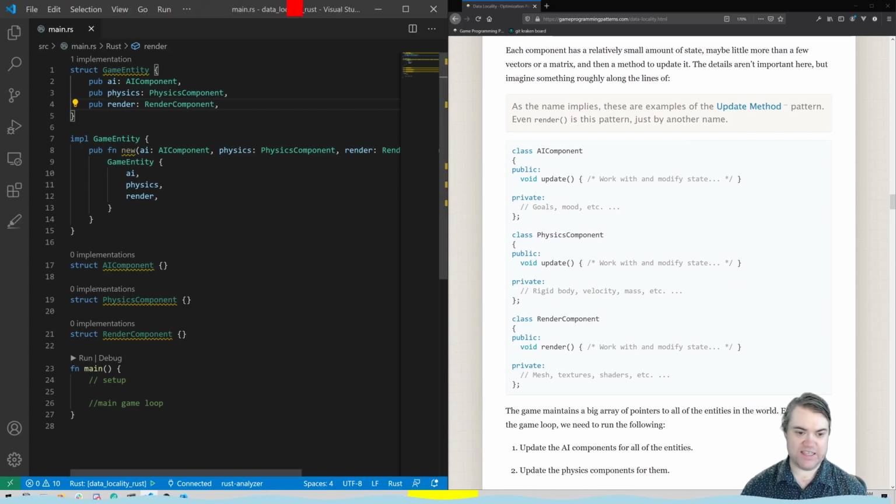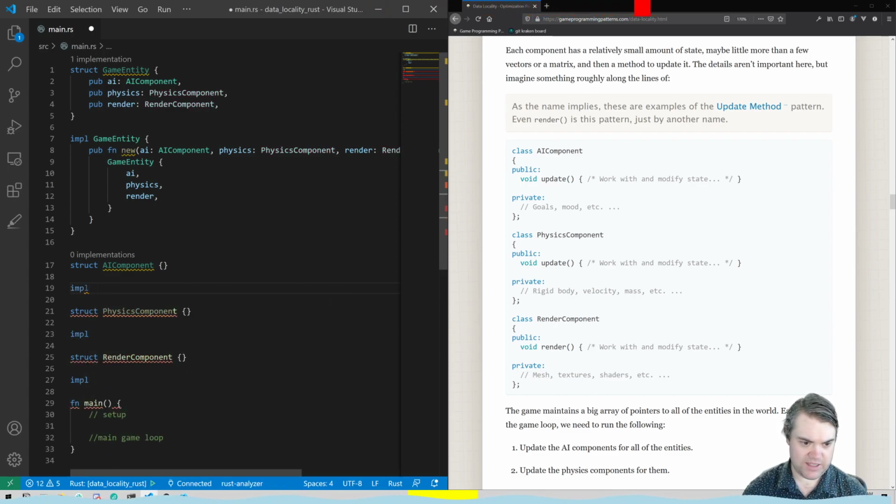And then these other components all look like this. They have update methods on them, and that's it. So we're going to implement whatever you are.